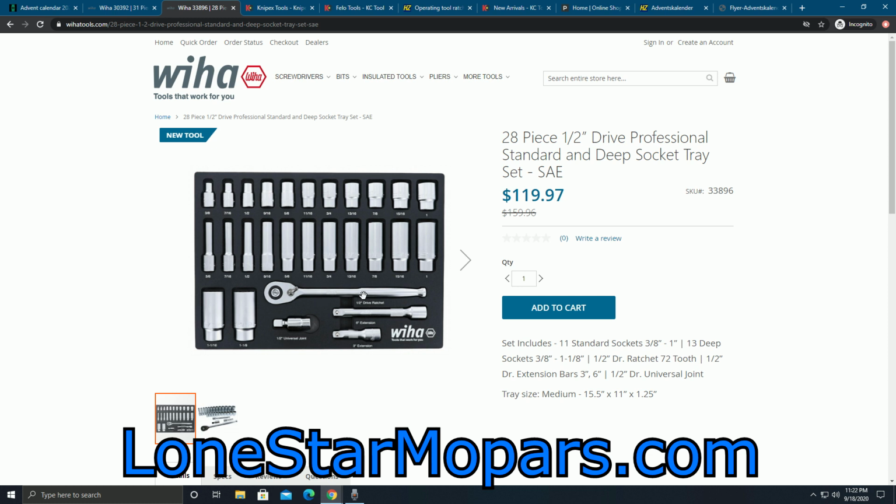It comes down to personal preference. And again, it is a great value what they're doing because this is SAE and metric. So if you want to go source your own foam tray, make a foam tray, what have you, keep all of that in mind. But I just wanted to highlight that for you.